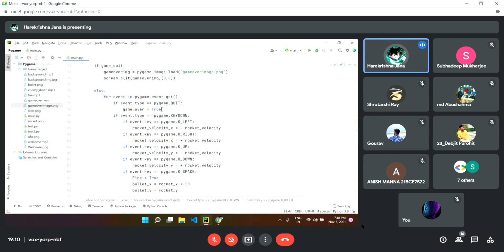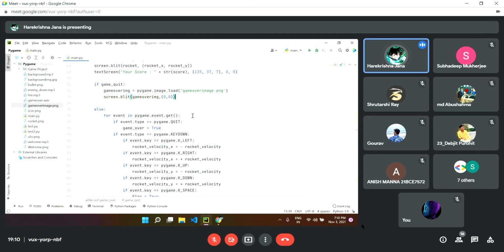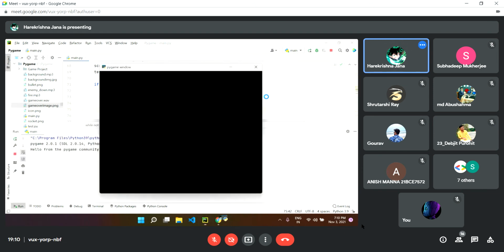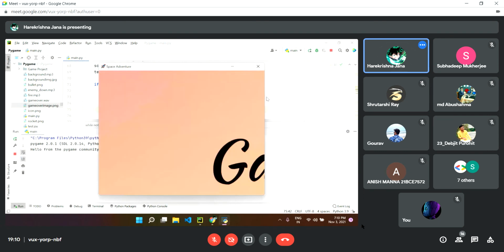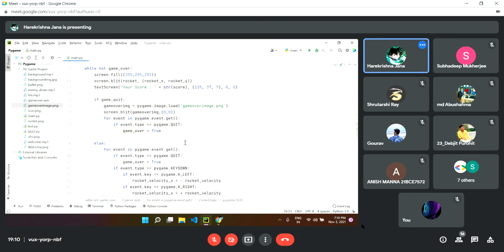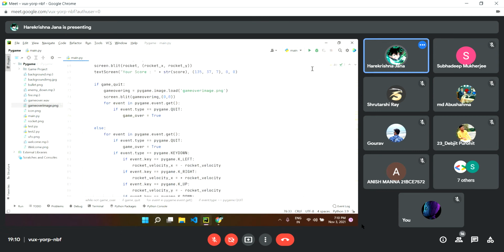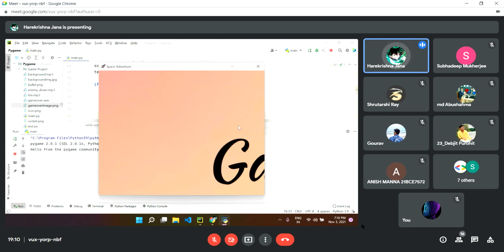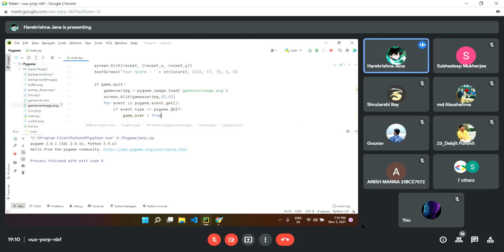So let's copy this part and put it here. Now you can see I can close the screen, and you can see the photo is not fitted on the screen, so let's fit it.